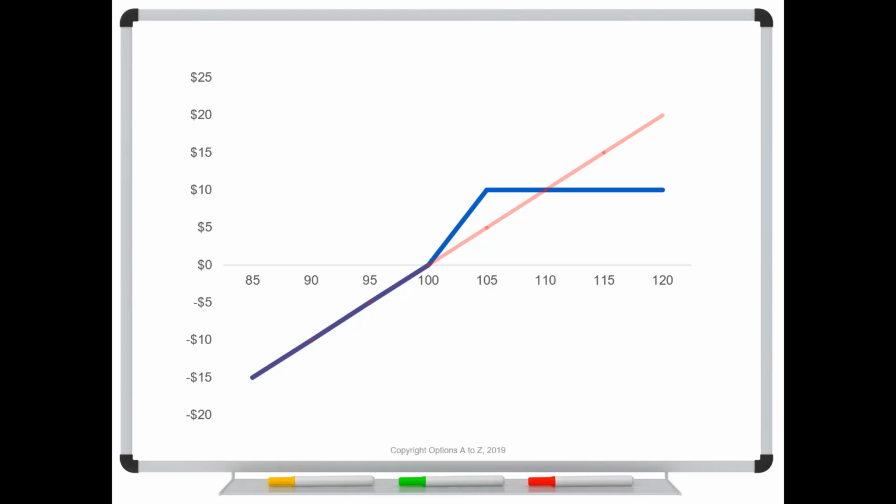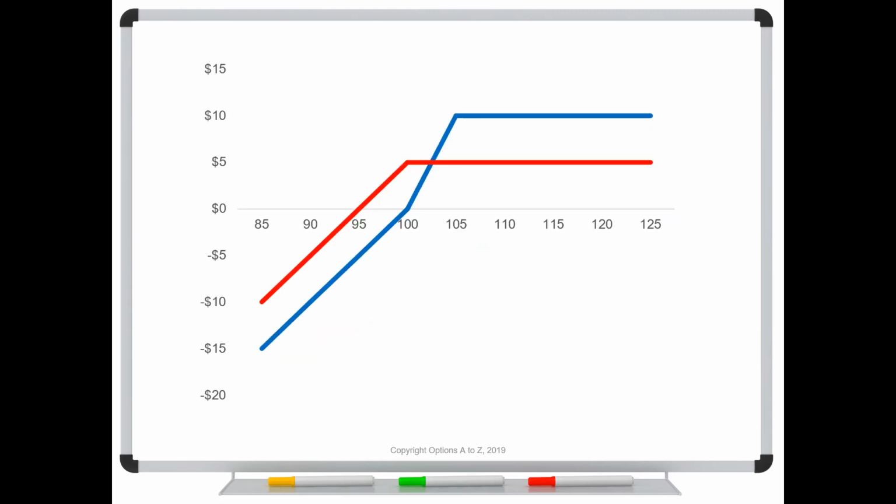So let's take a look at the covered call compared to this strategy of long stock plus the ratio spread. So in blue is my long stock plus the ratio spread, and in red is the covered call. So the first thing to notice is that the covered call gives us a lower downside hedge. And the reason is, in this example, we executed this for a net zero. We didn't get a credit, so our blue line is not shifted left. Didn't cost us anything, but we also didn't receive anything. So the covered call would actually give us a little lower downside hedge.